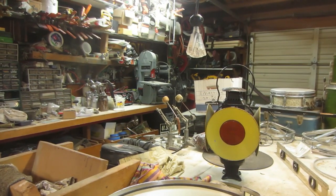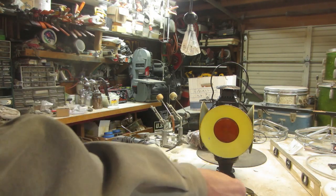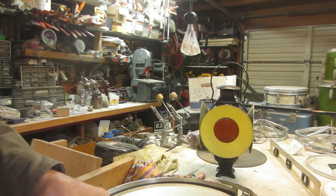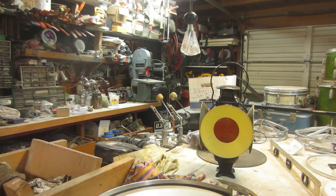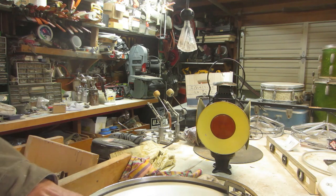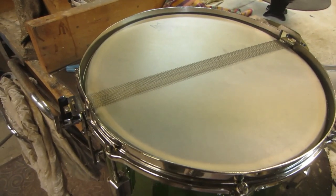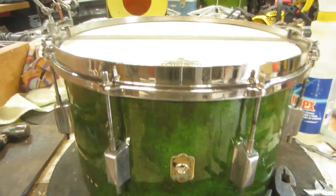Now we're ready to install them on the drum. We've got that all on there, both sides. So I'm going to slip those in there. Slip these through the other side. And I've got this side on, and I've got this side on. And that's how I do it. Sorry about that. I didn't have you on the... So I've got those in there. Okay, look, I got both sides in there.